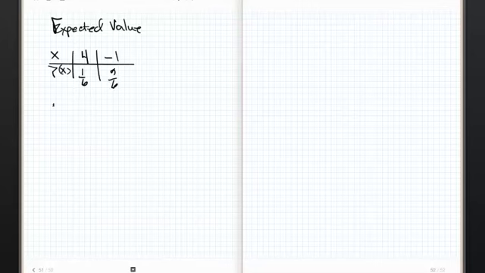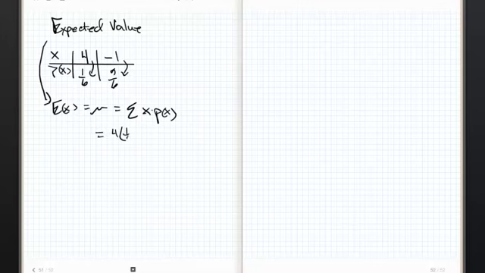Now, the expected value of the game, this is sometimes written as E of X, is actually the average value of the game, which is the sum of X times P of X. So in this case, all I have to do is multiply this times this, and this times this, and add it. Now watch what happens. 4 times a sixth plus -1 times 5/6, and I end up with -1/6, right? Which is approximately equal to what? -17 cents, more or less. It's about what a sixth is, 17 cents.